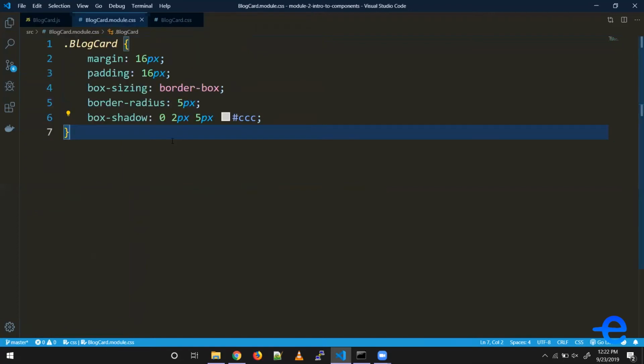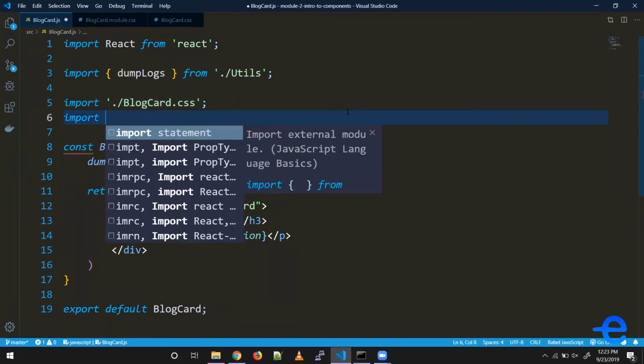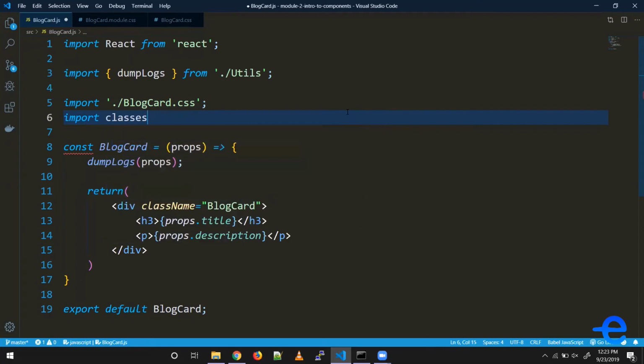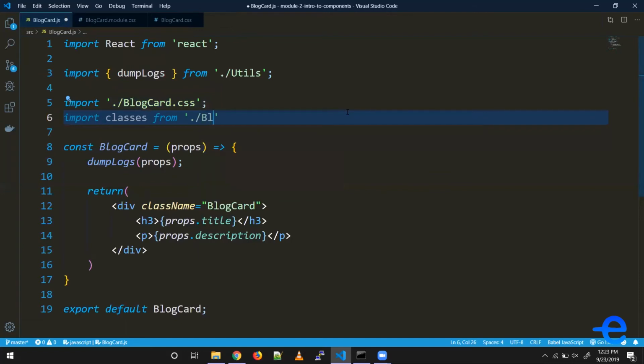Okay, so now we have created a CSS module file, but how do we use it? Well, you can simply use the import keyword. So coming back to our blog card component, here import followed by an object name, let's say classes, followed by from, followed by the relative path of this file. So ./ because this blogcard.module.css file is right next to our blogcard.js file. Now here you have to mention the entire name along with the extension. You skip extensions only when you're working with JavaScript files. And we can get rid of this CSS file.